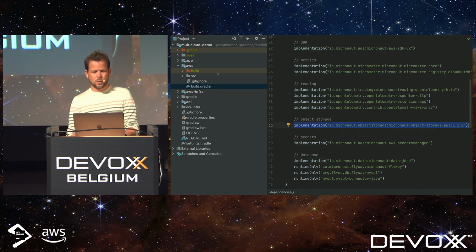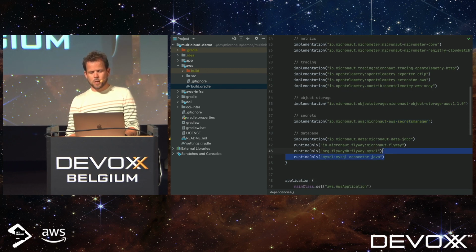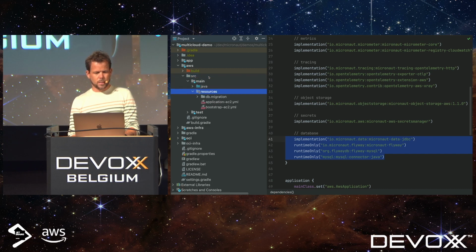So the same code that was reading and writing from just my local disk starts using Amazon S3. We added a dependency to make sure that any configuration in my application is read from AWS Secrets Manager, right? So we've defined here that I'm going to use AWS Secrets Manager to read all of the configuration from my application. And because we're using Amazon RDS with MySQL, we add database dependencies for MySQL. So let's look at the sources for this application.